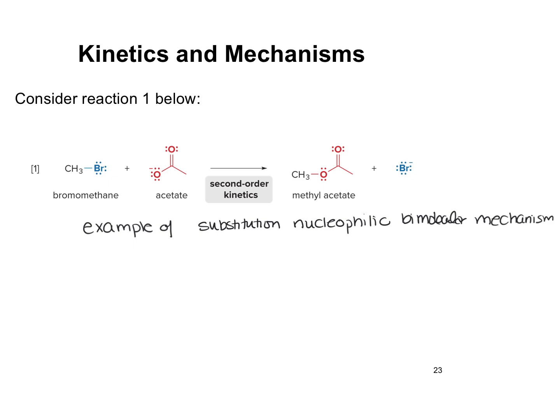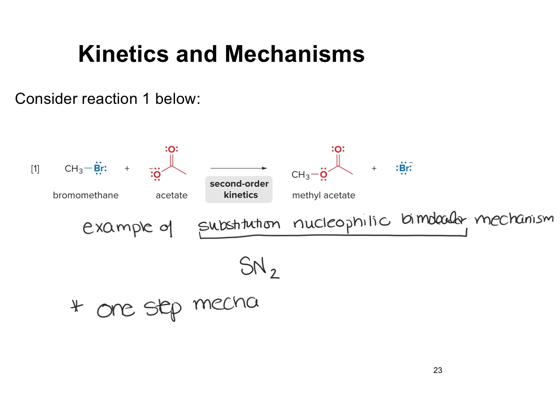Now, like all good scientists, we're going to shorten this name to just SN2. That's it. Because we have two molecules that collide, that's where the 2 comes from, okay? So that is shortened. Now, we are going to spend a lot of the rest of this screencast talking about SN2 reactions. One of the things that I want you to know here is that it is a one-step mechanism.